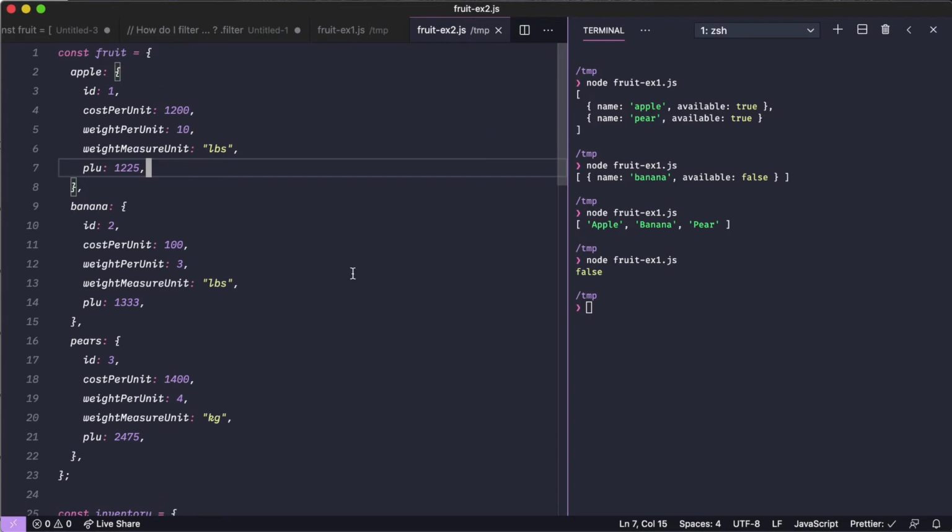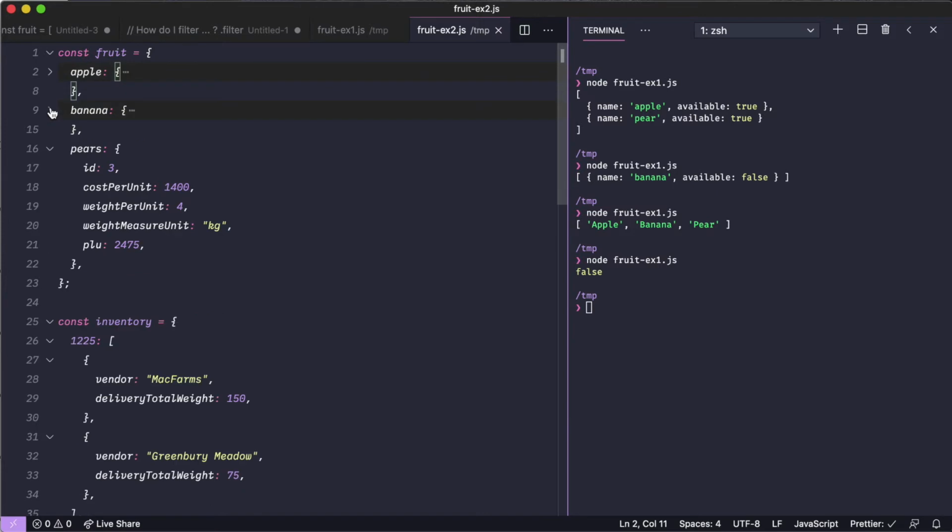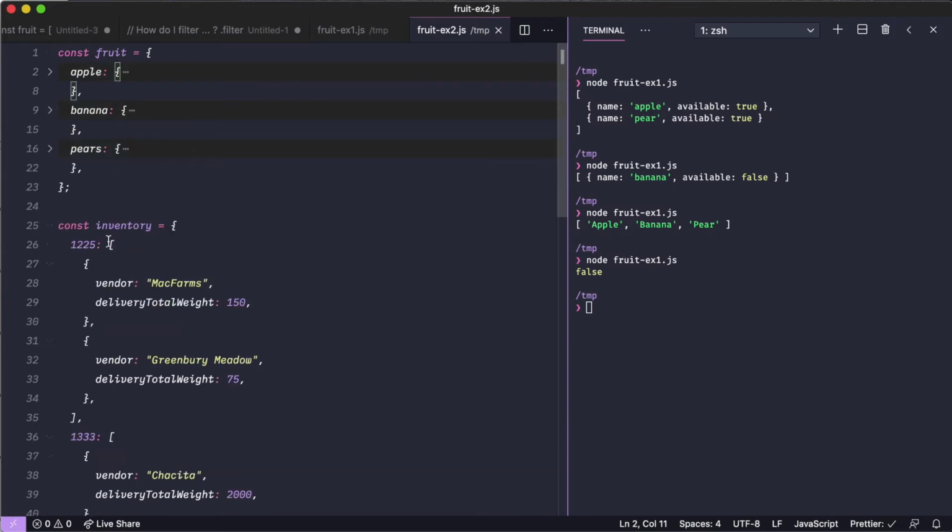So how am I going to go about doing the same operations? And this is where understanding map, filter, and reduce, and understanding how to manipulate data types is going to be extremely valuable. So let's just close these up so we don't necessarily look. We have another property over here, another object called inventory. And inventory will link our fruits to how much of those fruit is available.